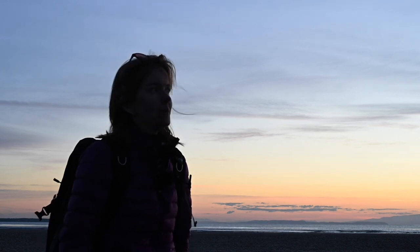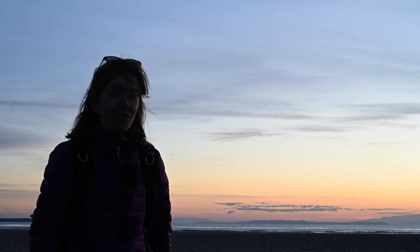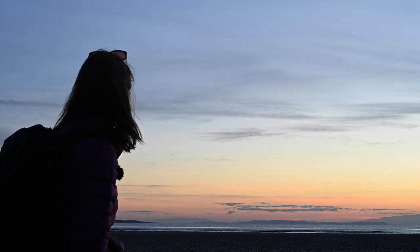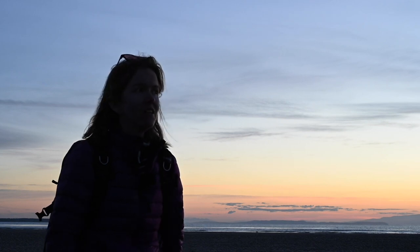I said I wasn't going to have any expectations for tonight, but I really did think those clouds were going to light up fiery red. There were a few moments where they became quite orange — a subtle orange, like the subtle orange you get before they really kick off. And I was waiting and waiting. It was maybe five to ten minutes at most, and usually it gets brighter and brighter before it fades, but tonight it went straight from a subtle orangey glow to nothing. Which is such a shame because tonight looked so promising. But there are never any guarantees in photography.